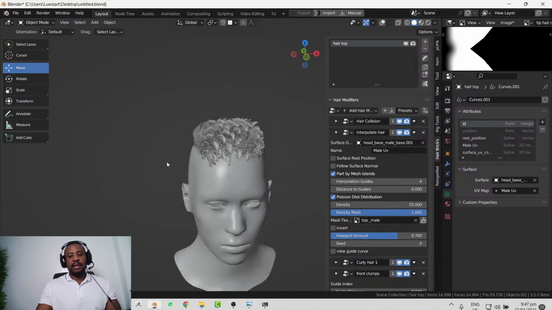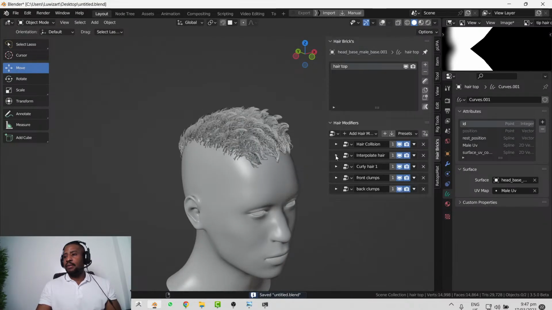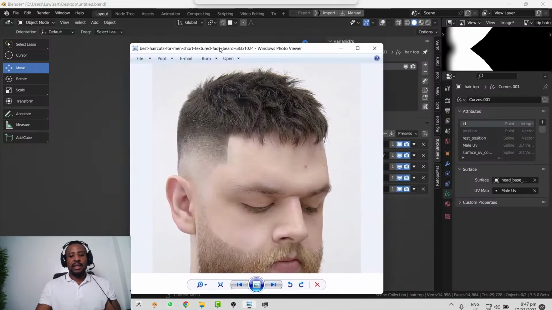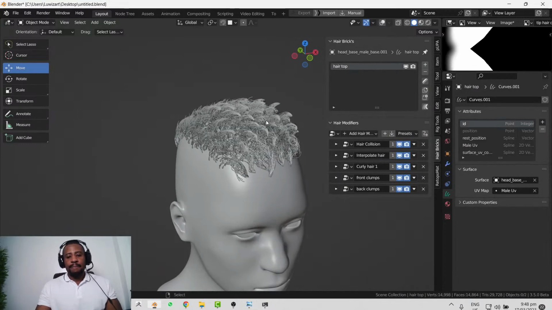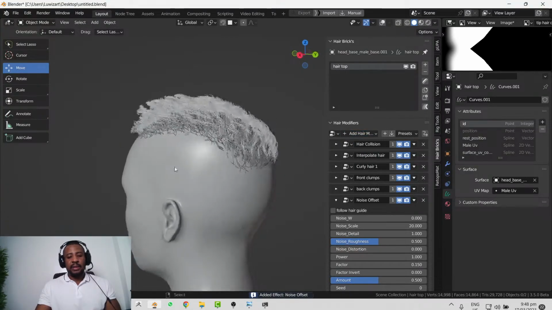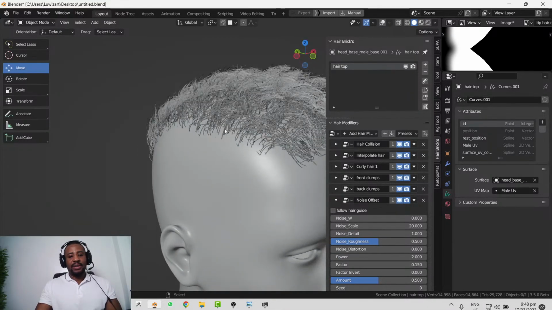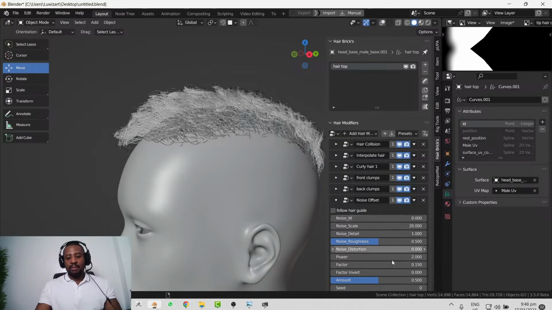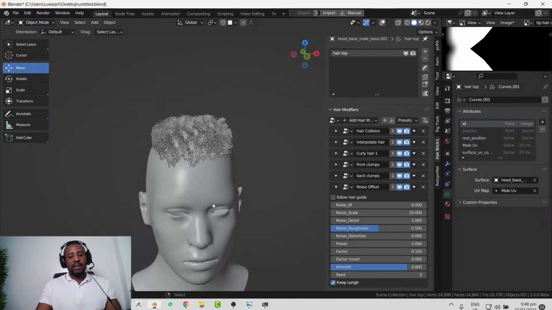So let's add other hair. We can add some noise to kind of beat it up, because from the reference which I'm looking at, this is what we have. So I'm going to add a noise offset. It's going to add some noisiness, of course. So raise the power to like 2, and break it up a bit. And you can increase the amount of hair it influences. So if you set it to 0.8, it affects more hair.